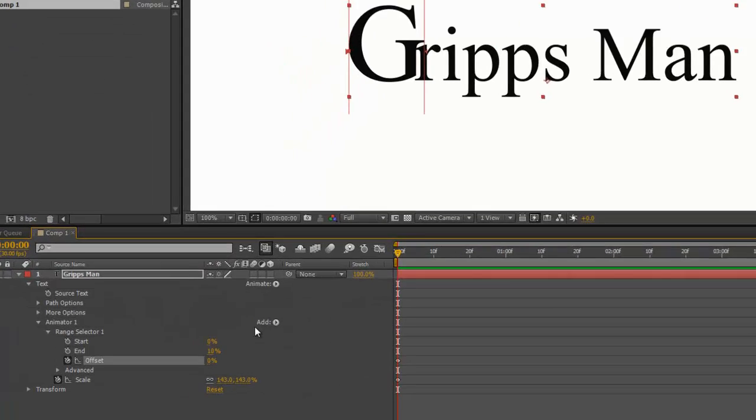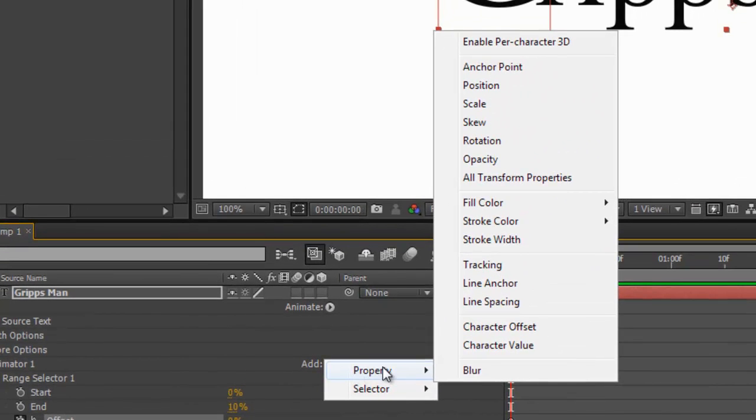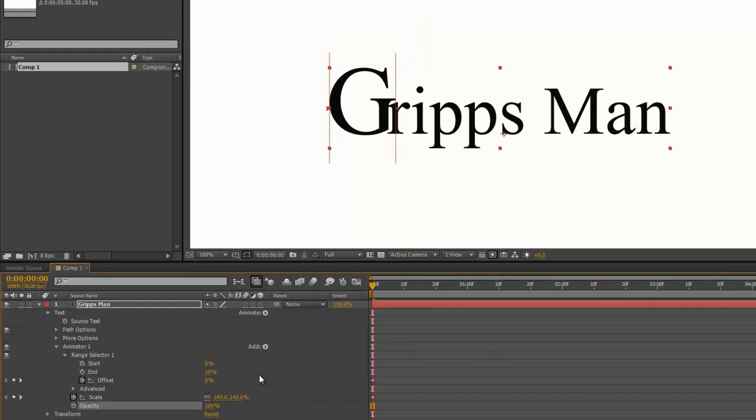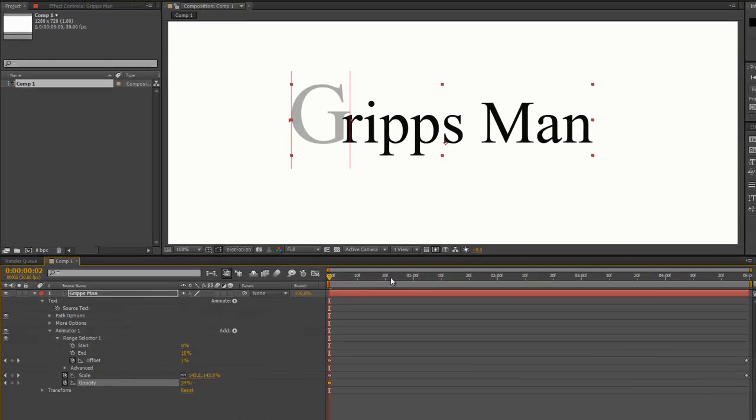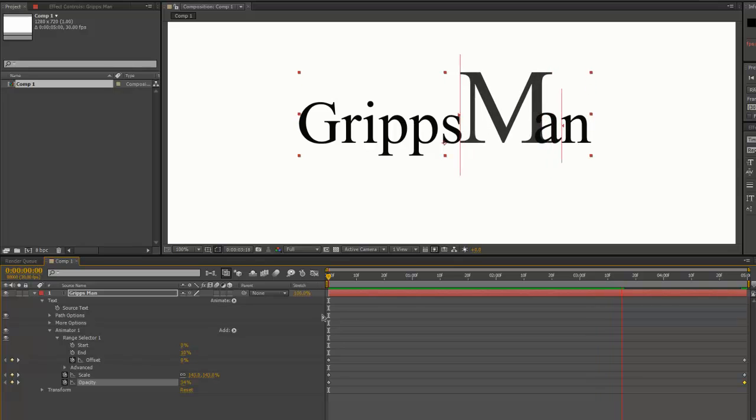Okay. Now, obviously, if I want to do a little bit more, obviously I can add more effects to it by using the word add. If I click on add, I can do properties, and again, the same windows will pop up, and maybe I want to use the opacity. So now I'm adding a new attribute to it where I can change the opacity of the letter. So let's say, for instance, I don't want the letter to be so predominant, like bring the opacity down, use my stopwatch right to the end, and bring that opacity right back up. Okay. And there you go.